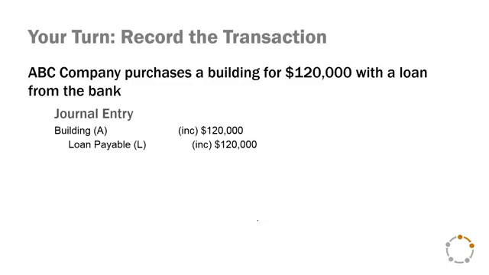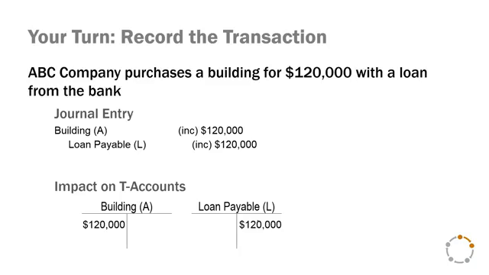The company took out a loan to finance that purchase, so it's incurred an obligation to pay the loan back to the bank, so that will be a liability. Since we have a liability that's increasing, that's a right side entry in the journal entry. Let's post these to their respective T accounts. The left side to the building gets posted to the left side of the building T account. The right side to loans payable gets posted to the right side of the loan payable T account.